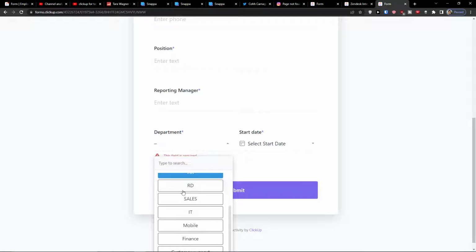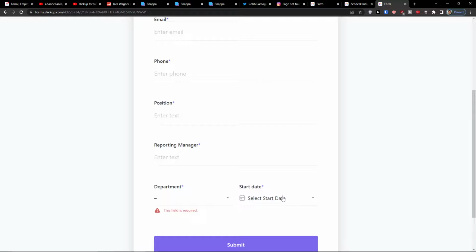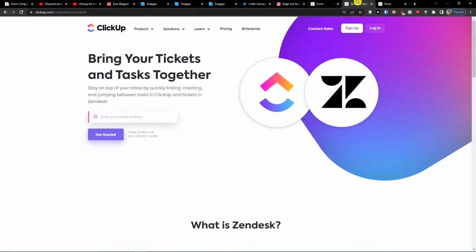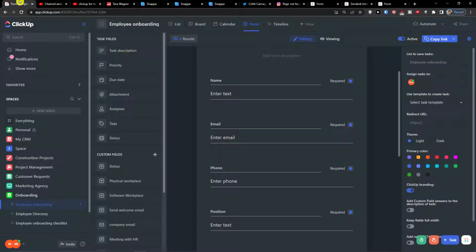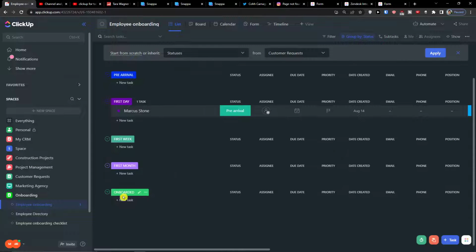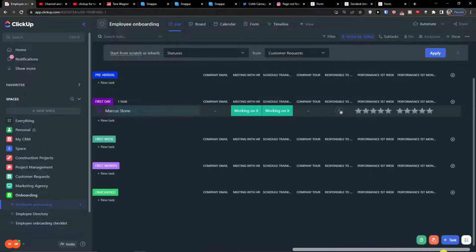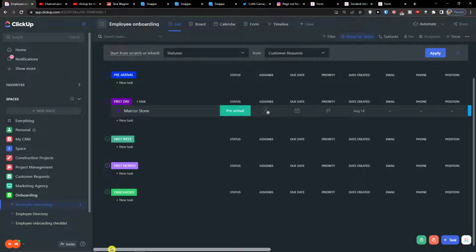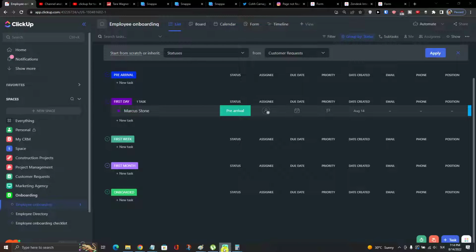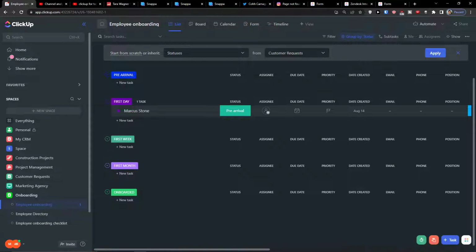Department, and they're going to choose a start date, and they would fill the whole form. And the moment they fill it out, you're going to find it in the results and then in your list. So that's pretty much how we do it, and you would find them right here. This is a really effective way to use the form for this. So let's say we have the employee onboarding created. Now let's go further with what we can do.